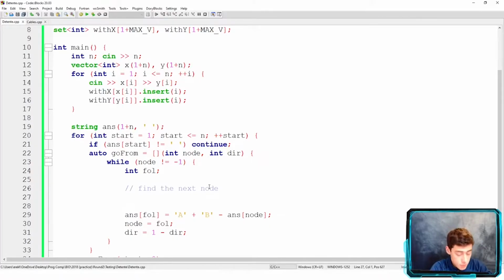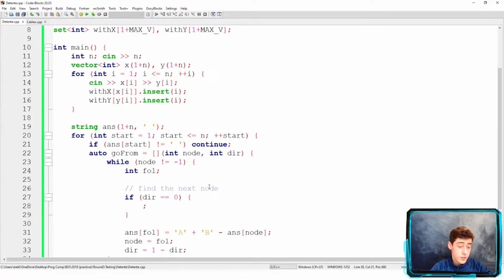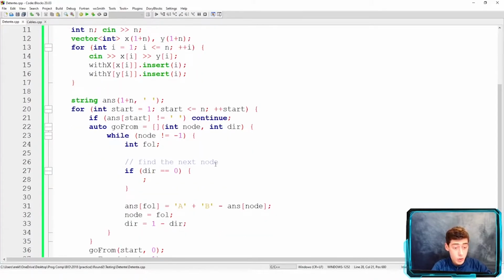Okay, so if the direction is equal to 0, then let's find a node in the same row.